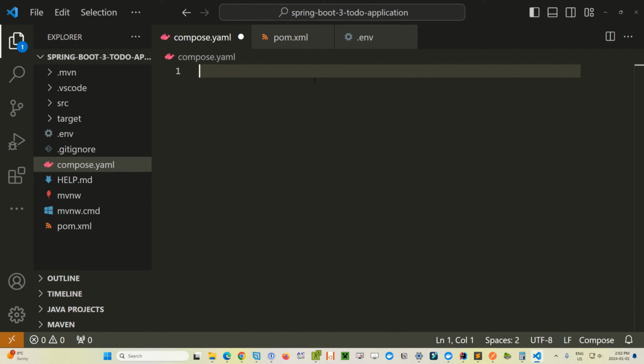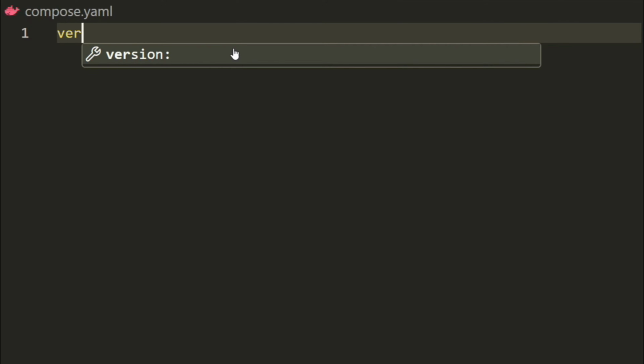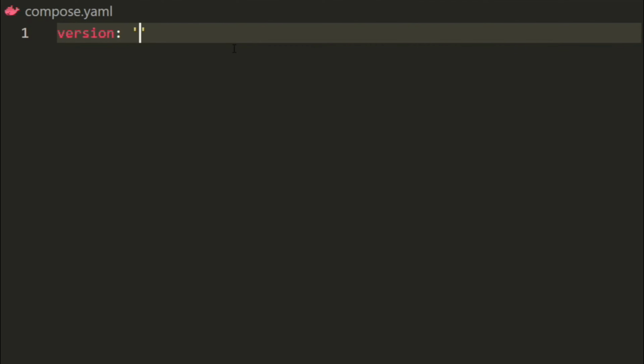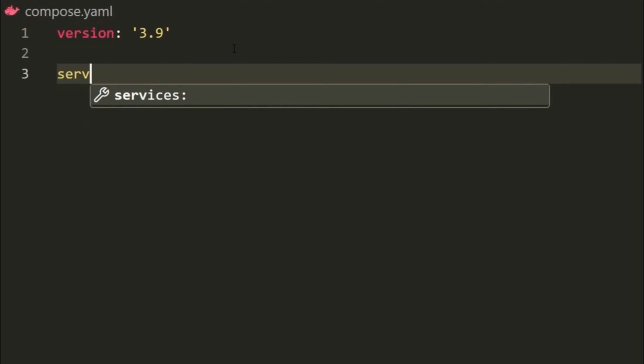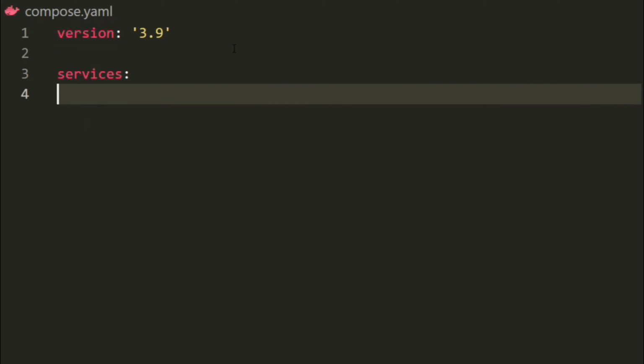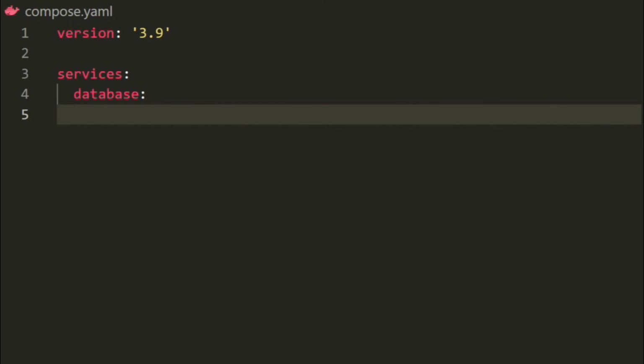So what we're going to put in this compose file is the images for our database and the database GUI tool, which will be called phpMyAdmin. Okay, so we need to declare at the top a version tag. We'll be using version 3.9. And then we're going to set up a services section. So we're going to have 2 services here. One is our database, and then one is going to be our phpMyAdmin.